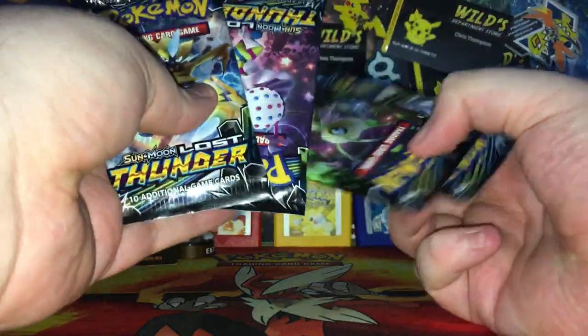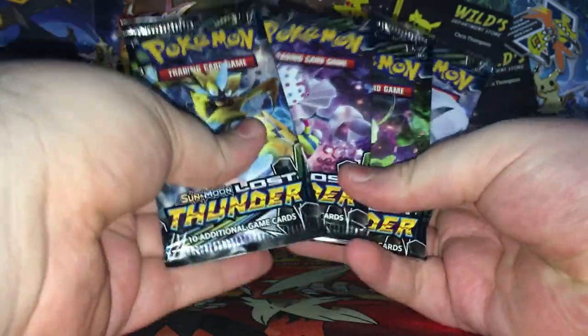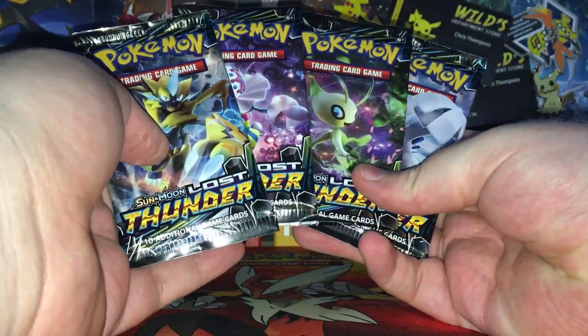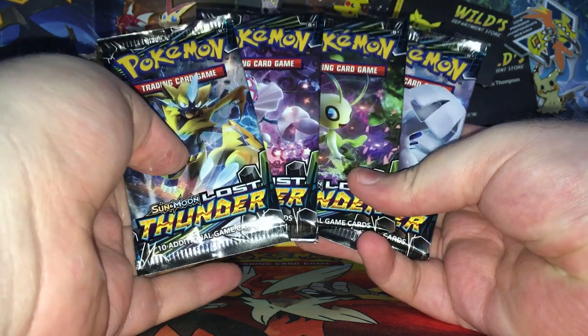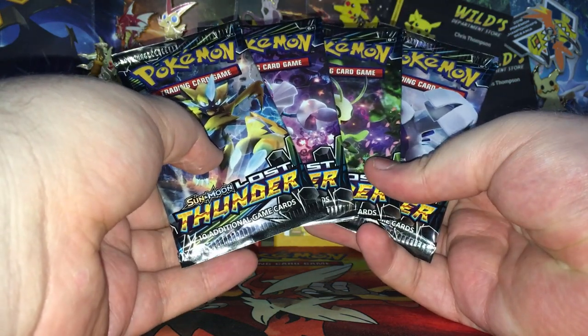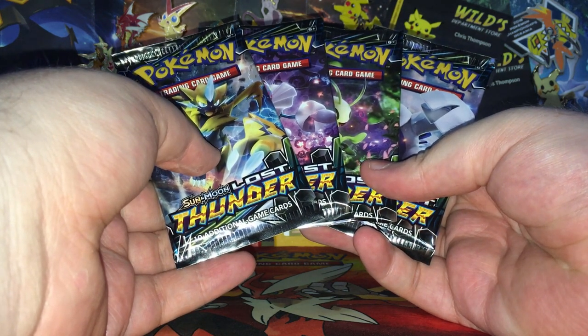What is up, guys? Sleepy Ursaring here, and today we have got four Lost Thunder Booster Packs to open up as a part of the Blacephalon and Alolan Ninetales Hunt Series. Basically, what I'm doing is just opening up booster packs until I pull either Blacephalon GX or Alolan Ninetales GX.